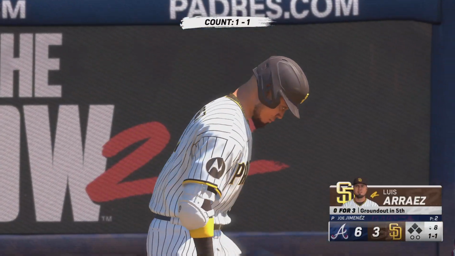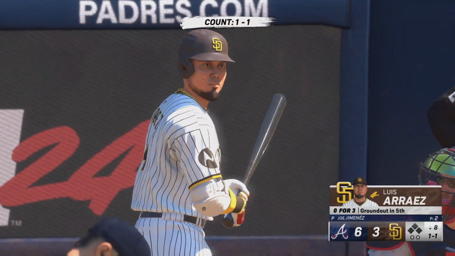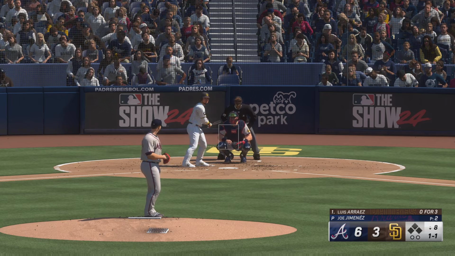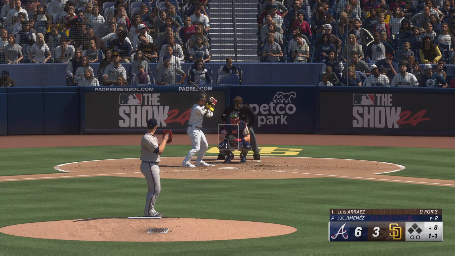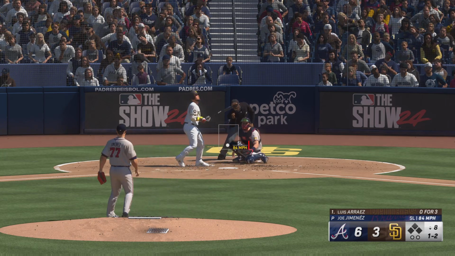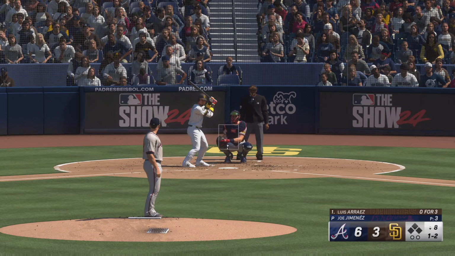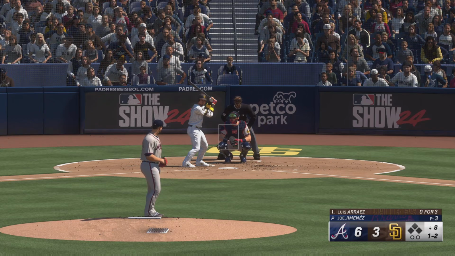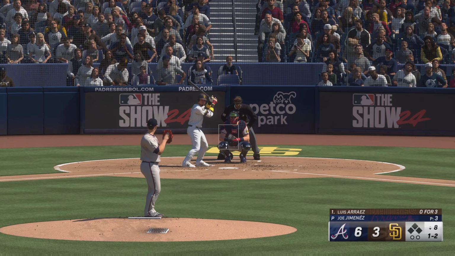So the San Diego batting order turns over. Luis Arias getting ready to hit. Right through there for a strike. Got to keep things airtight defensively right here. On your toes, ready to make a play. If you can get this to the ninth with a three-run lead, it should be a W.